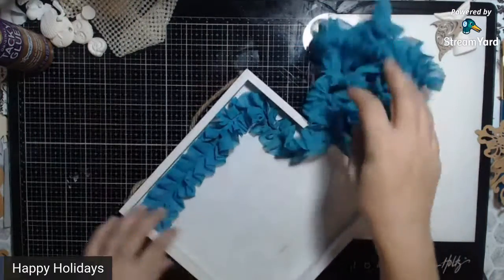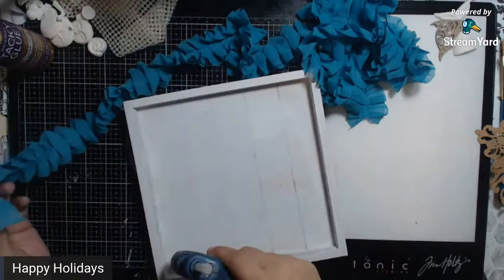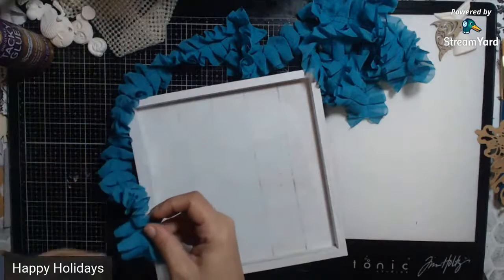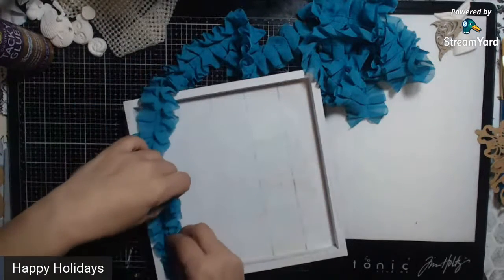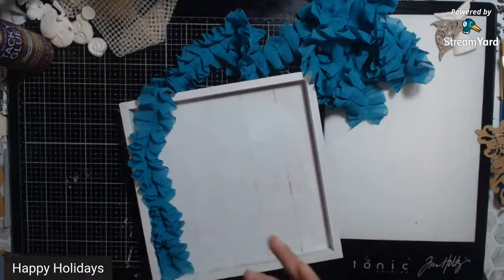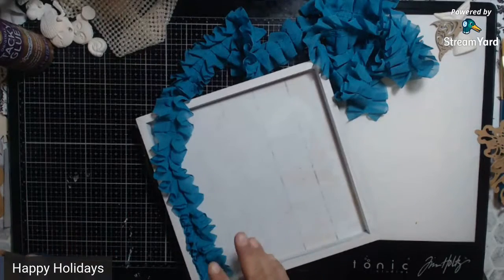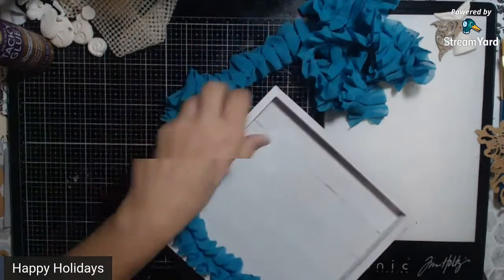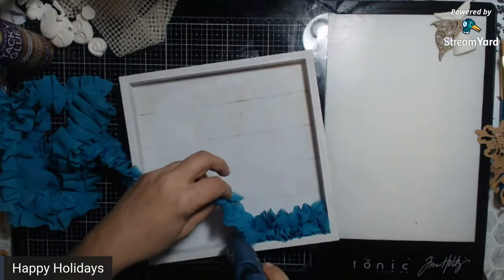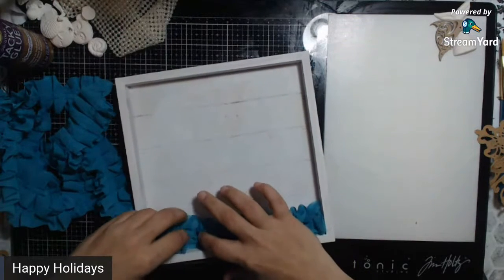Okay, so let's go ahead and just add a little bit of hot glue there and just start laying it in there and just kind of group it in as best as you can. You want that texture because once we start adding the white paint and the other things that we're going to be adding, it's going to look super cool. It's going to have a lot of dimension, it's going to have a lot of texture on it. So just kind of crunch it in there.